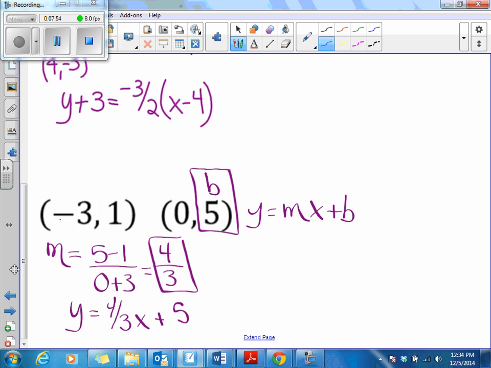My second example, look at that, I didn't even erase it from the last. You'll see that I chose to write this one in the form y equals mx plus b. And the reason I did that is because I already know what b is. When x equals 0, that is where the y-intercept takes place. So here all I have to do is figure out what my slope is, and then I can generate my equation.